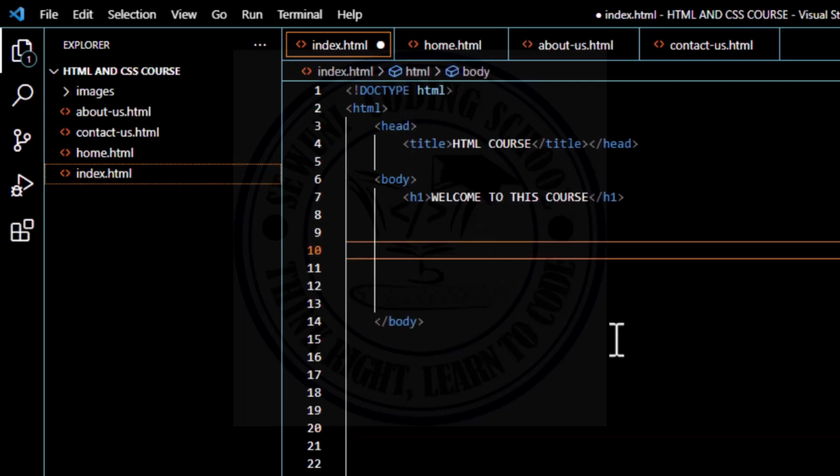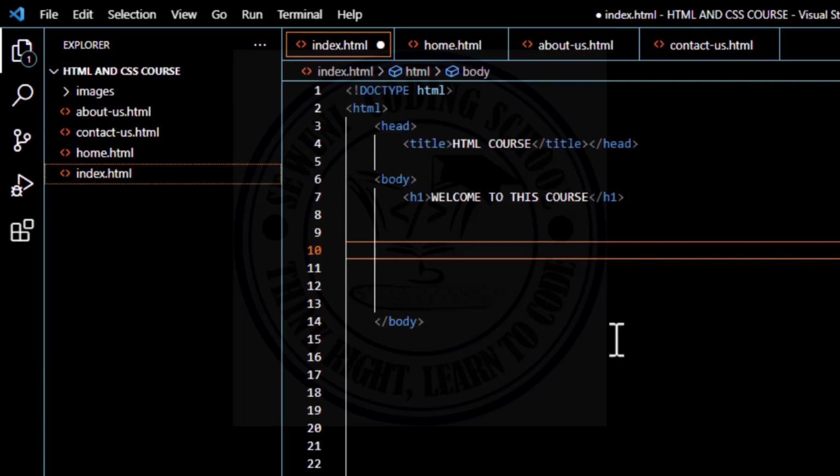Now the next thing we are going to talk about is not an element, but a comment. So there are comments in HTML. It is important to also write comments in your code because it helps in explaining the code for either yourself or for someone else.